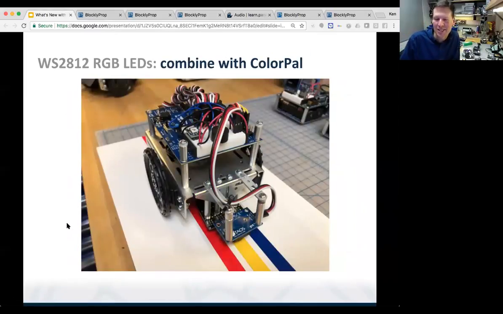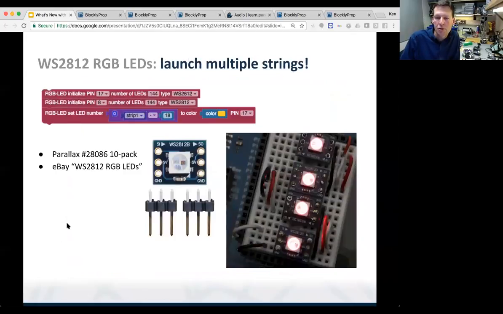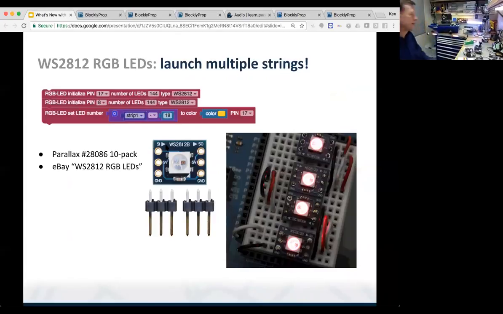So I showed you the example on the ActivityBot. The new blocks. There are really two things that are new, and I'm showing you one of them. The first is that you can now initialize multiple strings of WS28 RGB LEDs. By that I mean many of these individual ones that are chained together with their serial out tied to serial in, or something like what's behind me. You might see these two strips behind me, and they're controlled by the same Propeller multi-core microcontroller, but the LEDs are moving at different rates across the top of the toolbox.